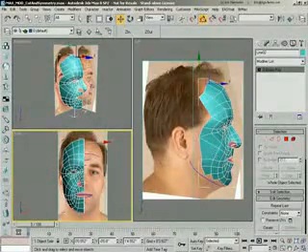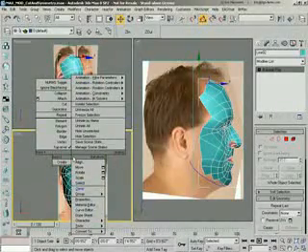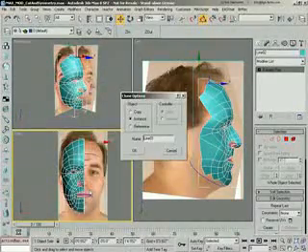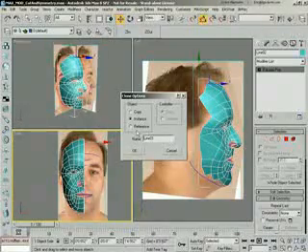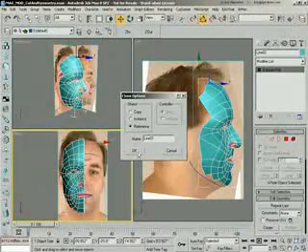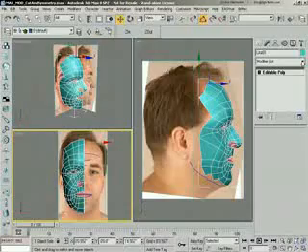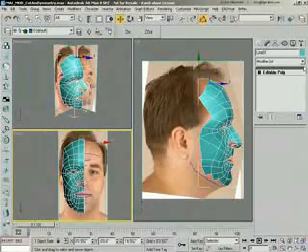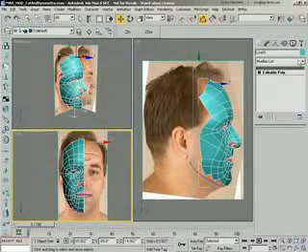Okay, so we select our object again. We can right-click on it and go to Clone. Again, we have the same three options, so we'll choose Reference. And now you'll see that we have kind of like a bar above our Edit Poly.